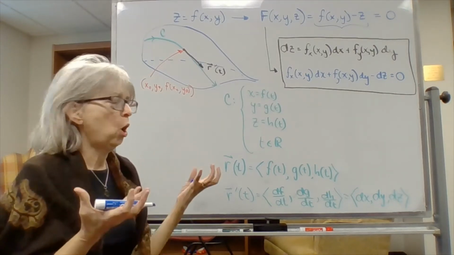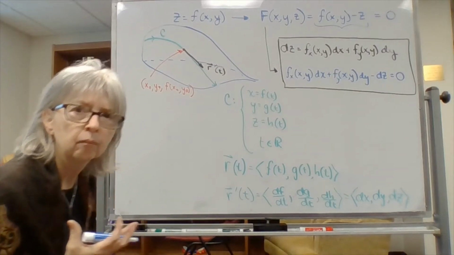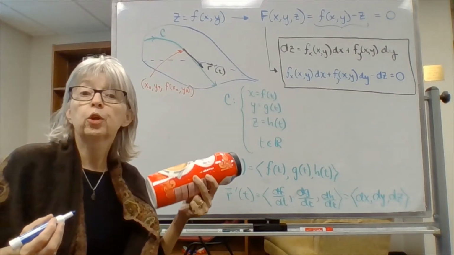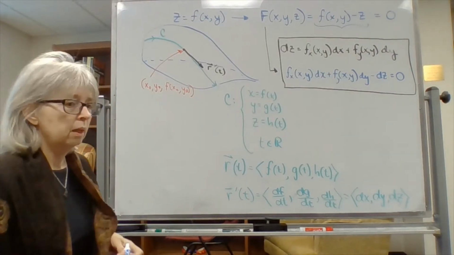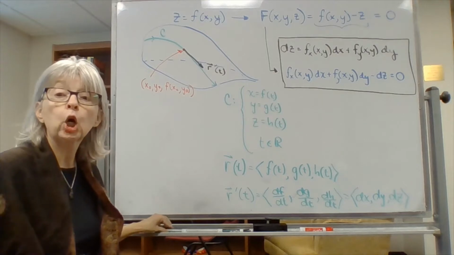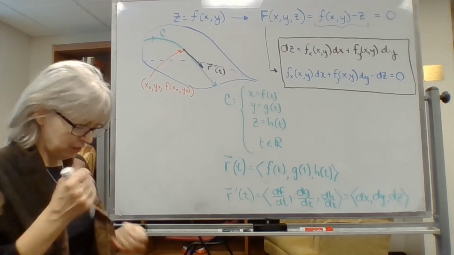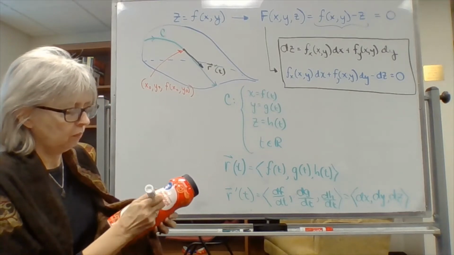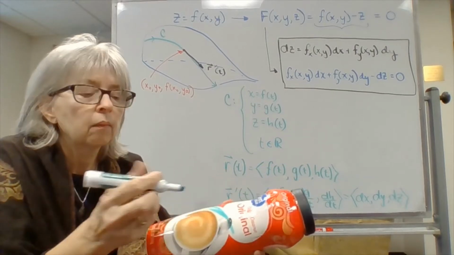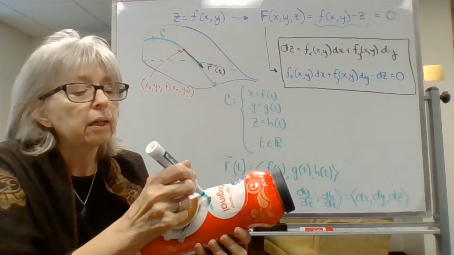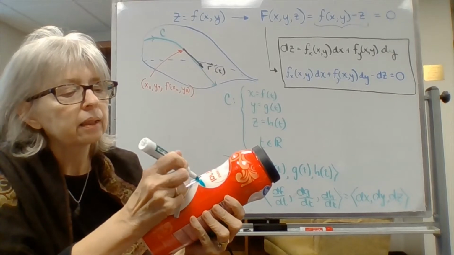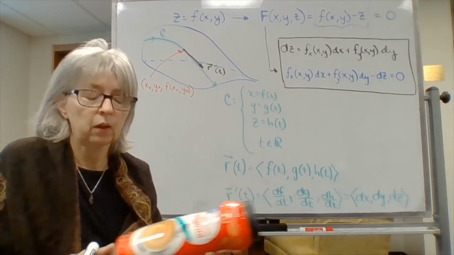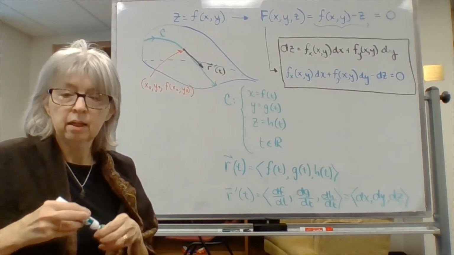Now I wish I'd brought a ball, but I didn't bring a ball. But I do see something I can draw on. Some really old coffee creamer. Okay. So here comes my curve on my 3D surface. Let's see if this shows up good. All right, so there's my curve. I'll make it thick.